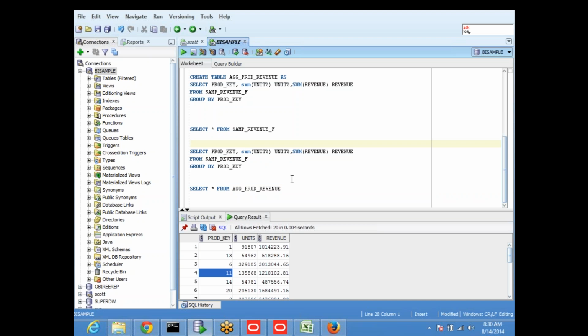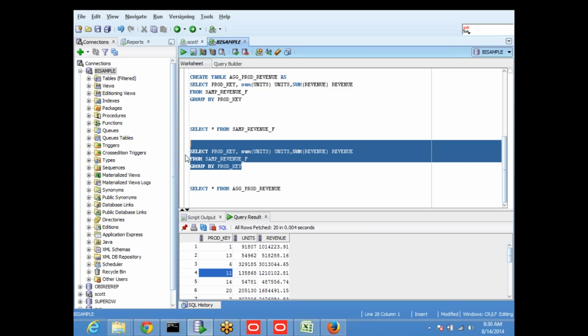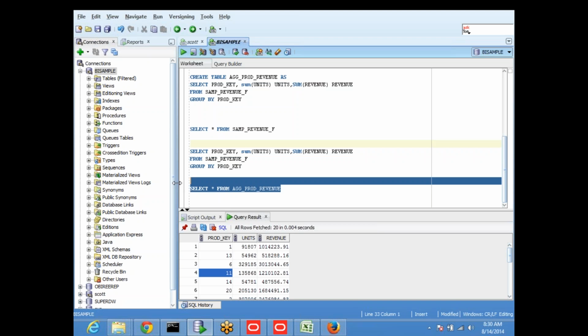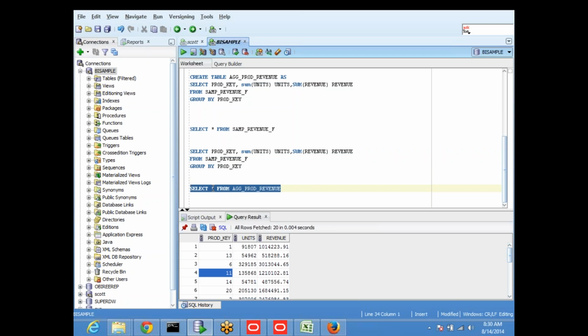Product-wise, I can get the data from this table and also from this table, but which is best? This is the best. But now I am asking region-wise or office-wise, what is the total quantity sold out? From which table can I get the data? Aggregate or fact table?